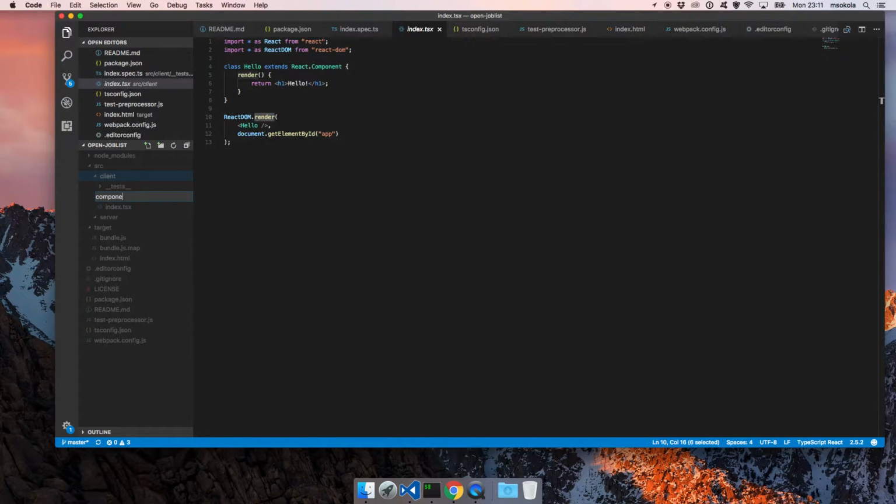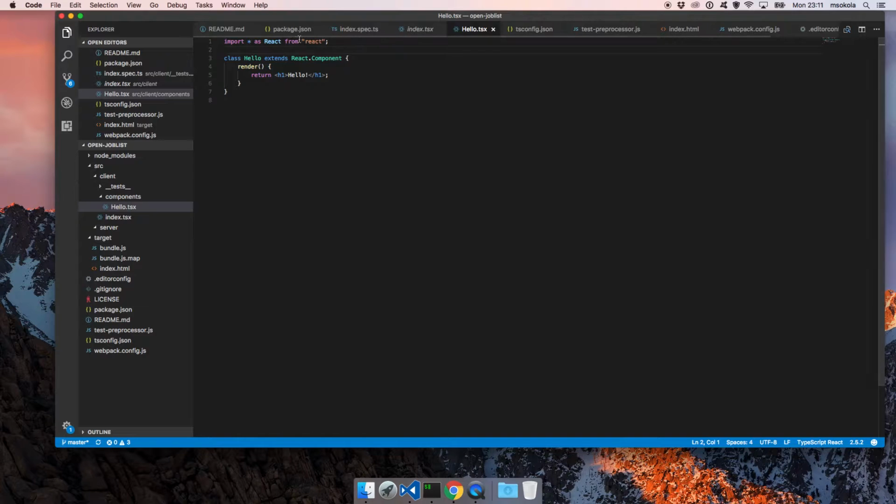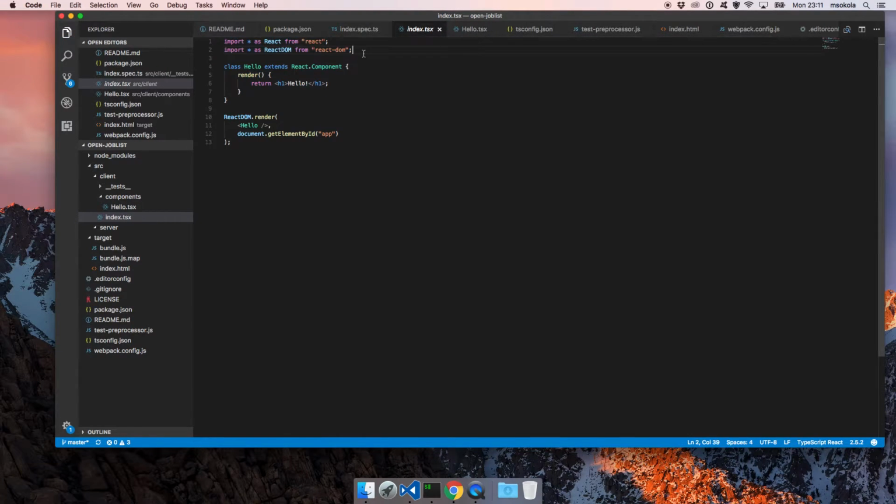So I will create a directory with components. I will create here hello tsx, and I'm going to just move this code here. According to my knowledge, I don't need React DOM here. You remember that you need to include this at the top, but you don't probably need all of them. But here actually we need all of them.